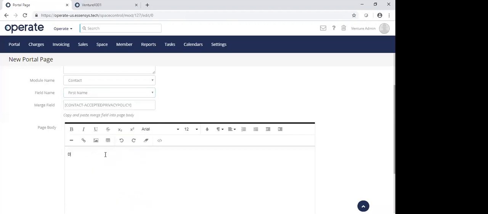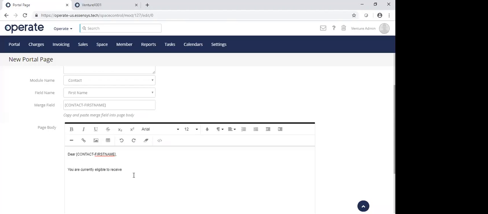I can say Dear, and take the contact first name merge field and paste it in here. So now anytime a customer comes to this particular portal page, it's going to say, Dear Nicole, you are currently eligible to receive, and you can say discounts at the following stores, at the following places, whatever you want to put in here.